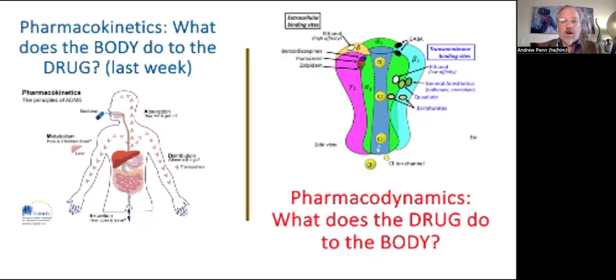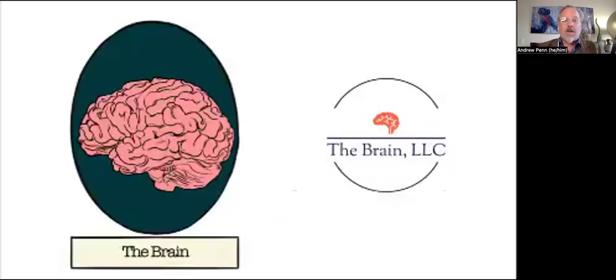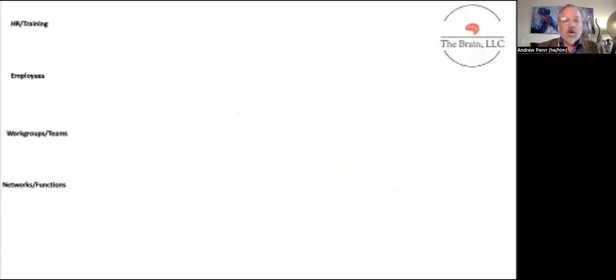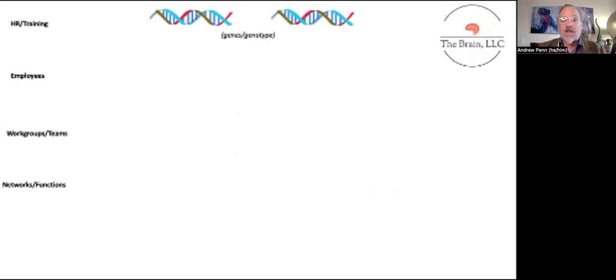I had my son help me illustrate these slides. He's studying art right now, and did a great job of laying this out for me. We were talking about how we should convey this information, and he suggested basically an organizational chart, like for a company, which I thought was great. So, welcome to the Brain LLC, and in this org chart, we're going to start off with the HR hiring and training department, which is really your genetic coding, your genotype.